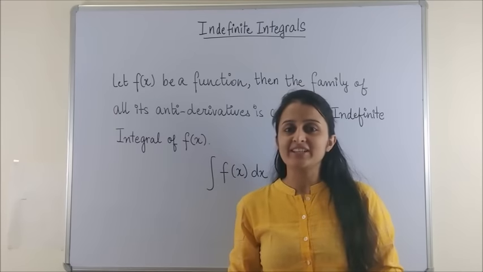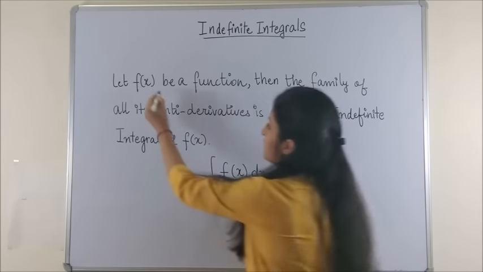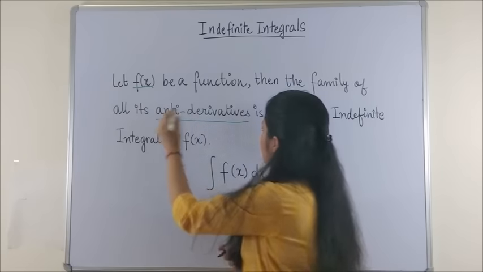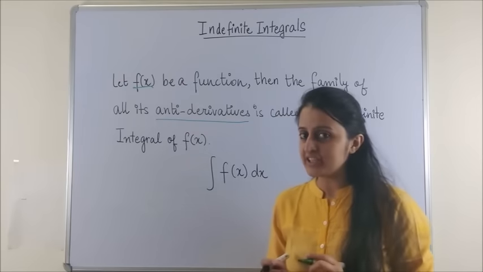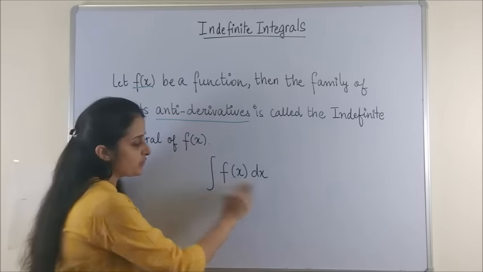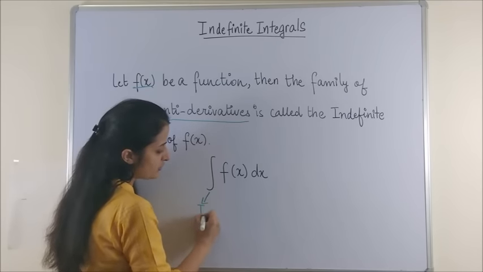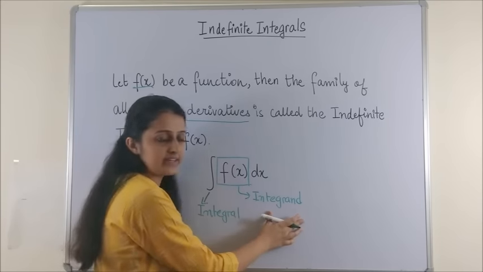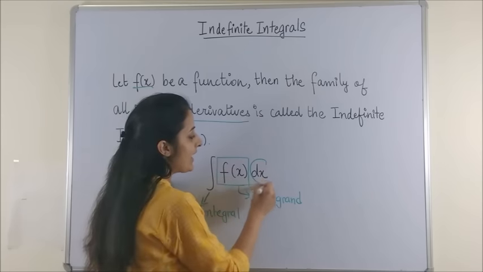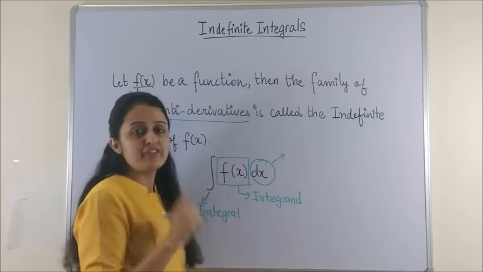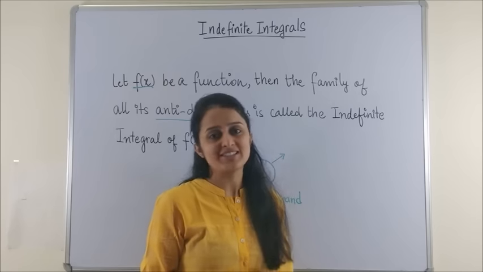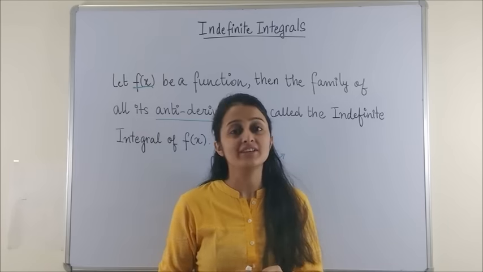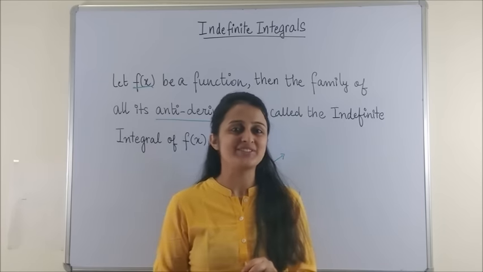What is an indefinite integral? Let f(x) be a function. Then the family of its antiderivatives is called the indefinite integral of f(x), which is denoted this way. This is known as the integral sign. The function which is to be integrated is said to be its integrand, and dx represents the variable with respect to which the function is integrated. And the whole process of getting this indefinite integral is called integration.